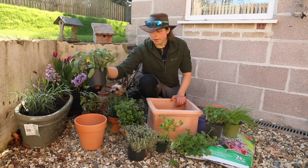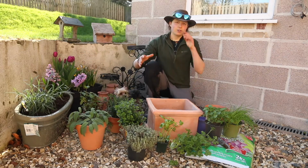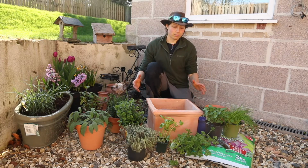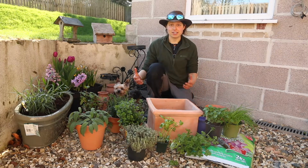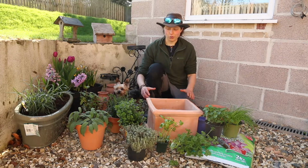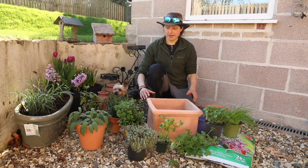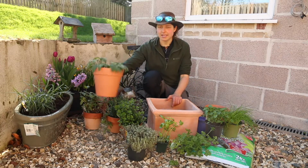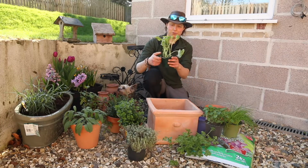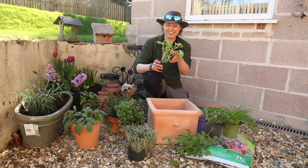This is not planted. So the best thing to do when you've created or bought the selection of herbs that you want to plant up is basically to arrange it so you can see what you want things to look like before you actually dedicate to putting them in the soil. And we'll look at getting the soil in these guys in a minute. So for example, I'm going to have my sage on its own, and I'm going to have my basil on its own. Hopefully this basil will pull through with a bit of love.